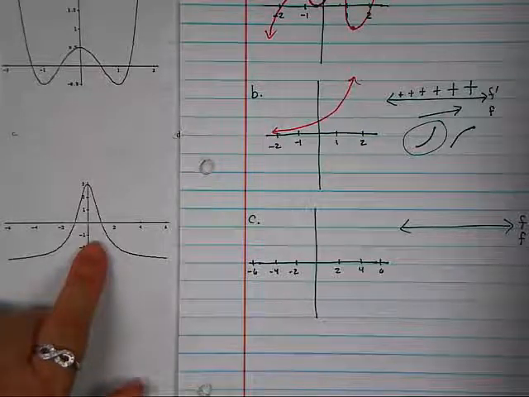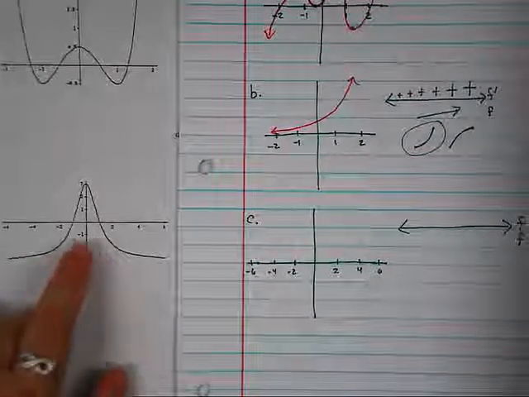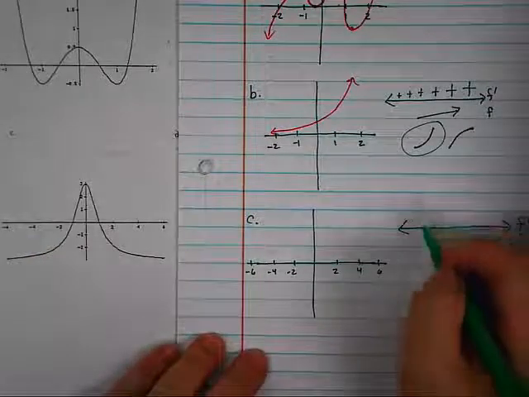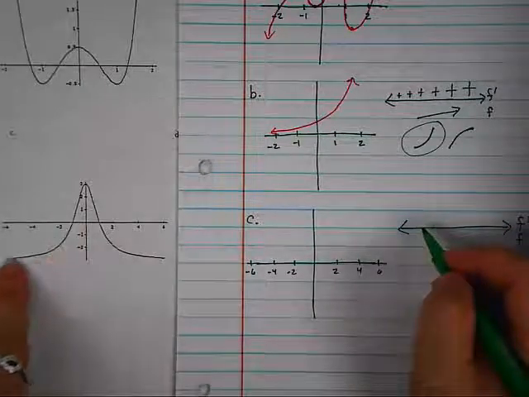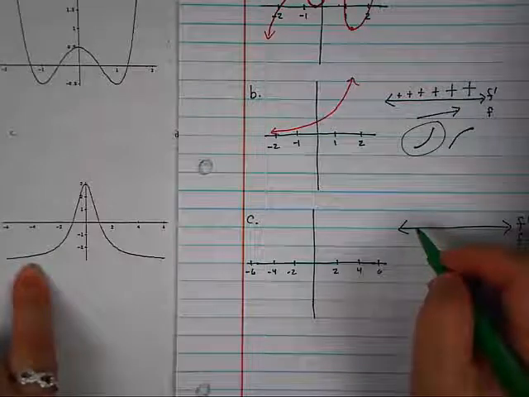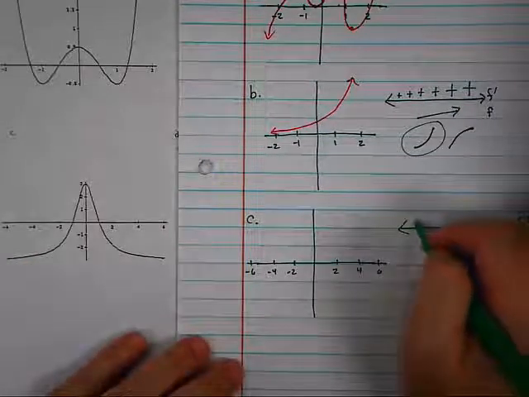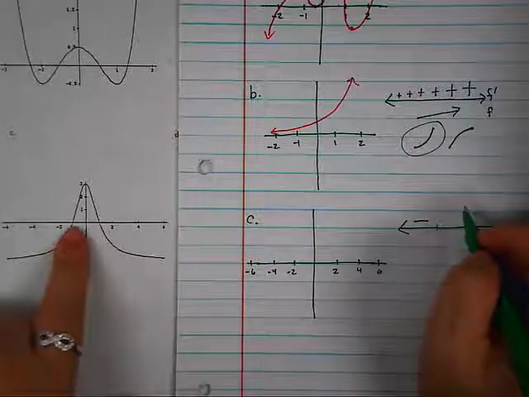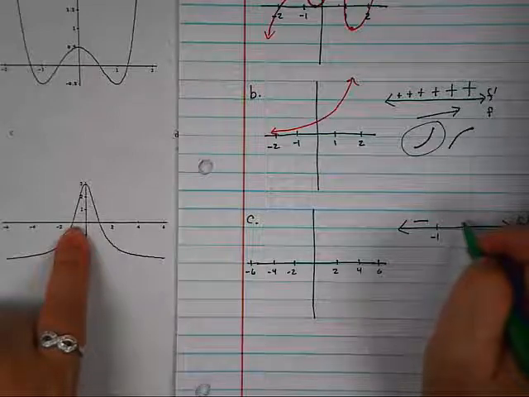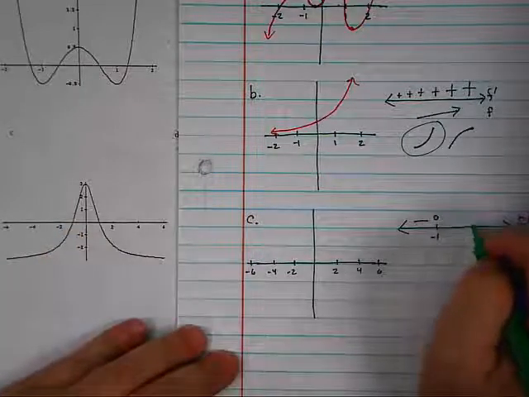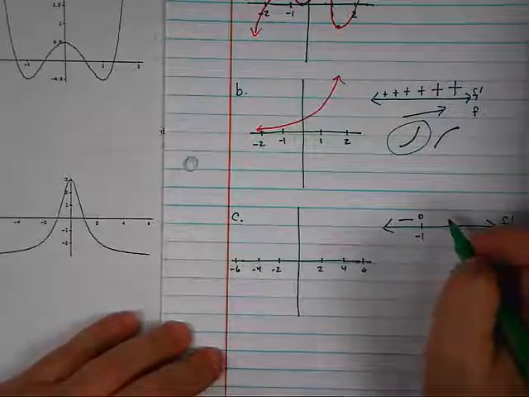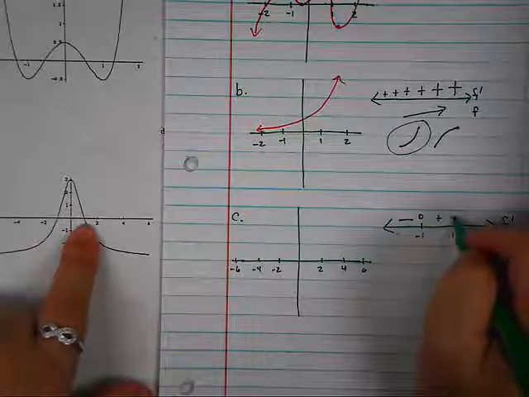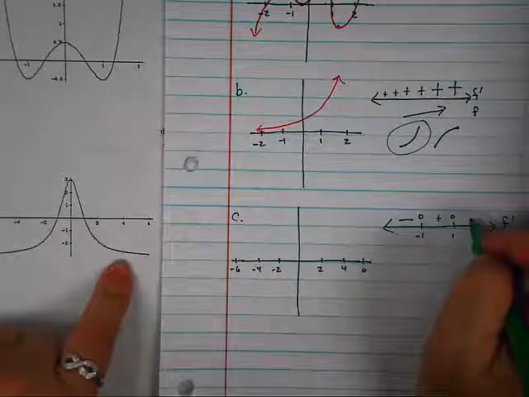So what are we looking for again on this graph? We are looking for where this graph is above and below the x-axis. So on the f prime line, what should I write first for this piece of graph? It is increasing. I don't care. What I care is where is it? It happens to be below the x-axis, so it makes it negative. And it stops being below the x-axis approximately at negative 1, at which point it is equal to 0. And then after negative 1, it is above the x-axis for this big hill until we get to positive 1, at which point it is 0 again, and then it is negative.